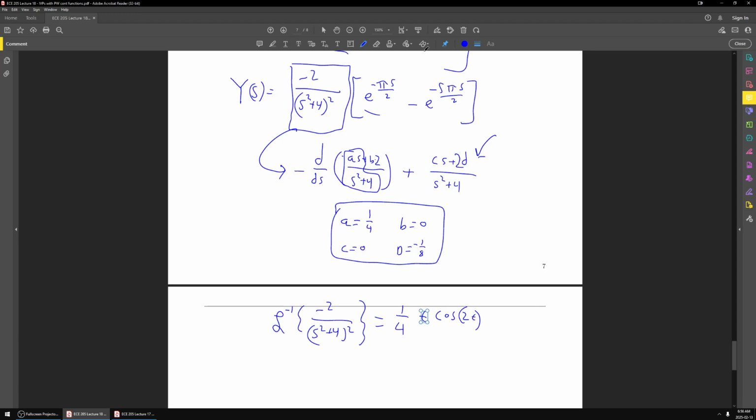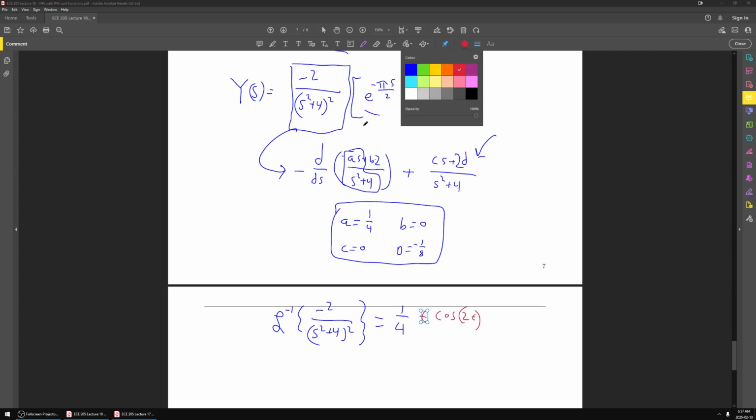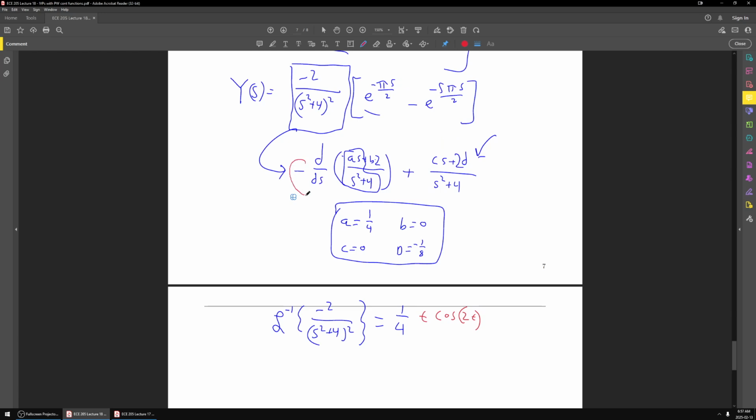Right? The t is dealing with, is it going to let me change color nicely? Let's try. Oh, okay. So the t is dealing with this stuff, right? So that's what the t does. Oops, there you go. And the cosine is dealing with the bit in here, right? Plus, or minus, an eighth times, the eighth came from this coefficient. This guy's going to be my sine. Sine of 2t. Okay, so that's the inverse Laplace transform here.